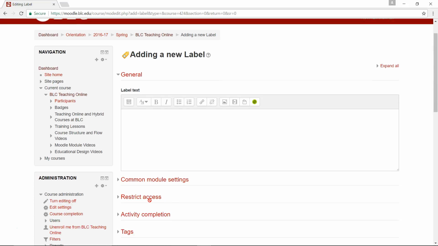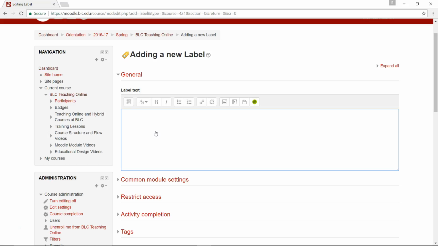What a label is, it's text or media that you plan to put directly on the main page of your Moodle course. Most resources or activities that you add to your Moodle course page are simply links that take students to the actual activity page, but whatever you type into this label goes directly onto your Moodle course page. Labels should be used to help students understand the flow of the course and organize the materials in the course.